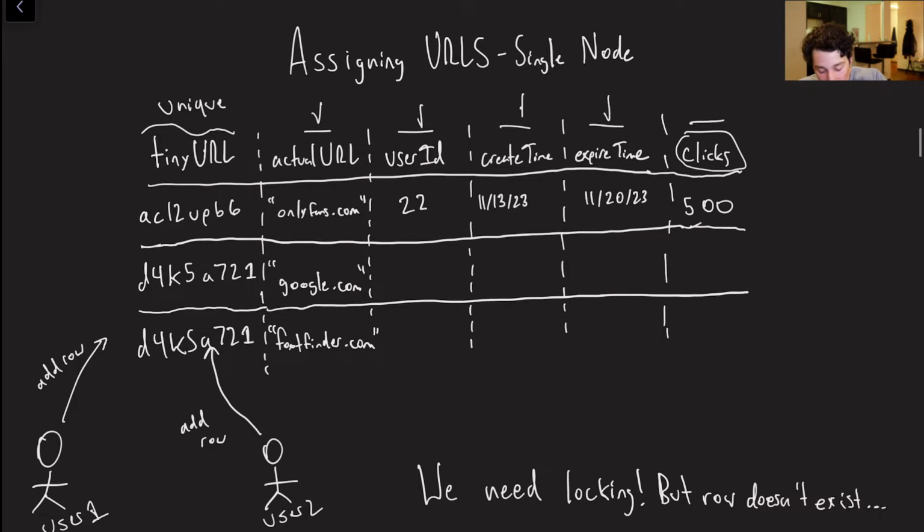So let's imagine we've got two users, user 1 and user 2. The way that we've organized our schema, we actually have a little bit of a problem, which is that in theory, they could both be adding the same row with the same key for their short URL at the same time, and our database wouldn't be able to do anything about it. Why? Well, normally you would want to be locking on this key. But in our case, this row didn't actually exist yet before they added them, and so we don't actually have anything to lock on. So how would a database internally actually go ahead and do something like this?